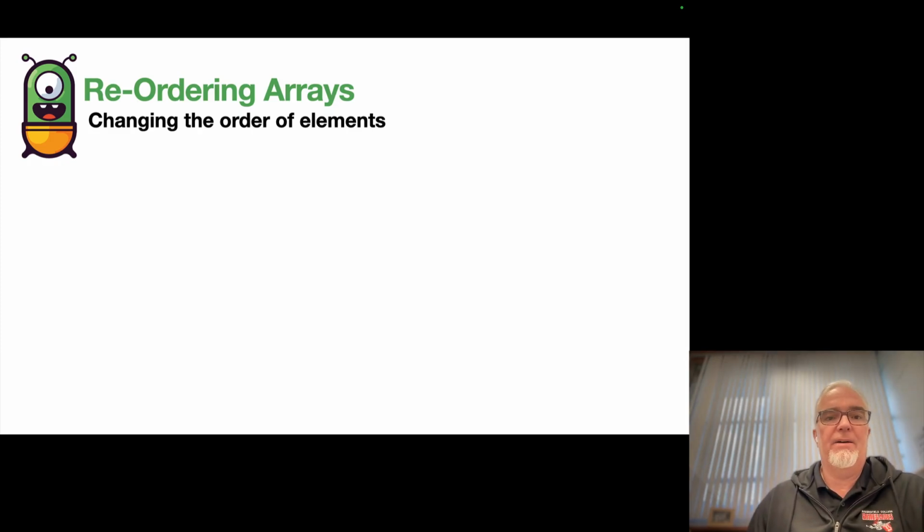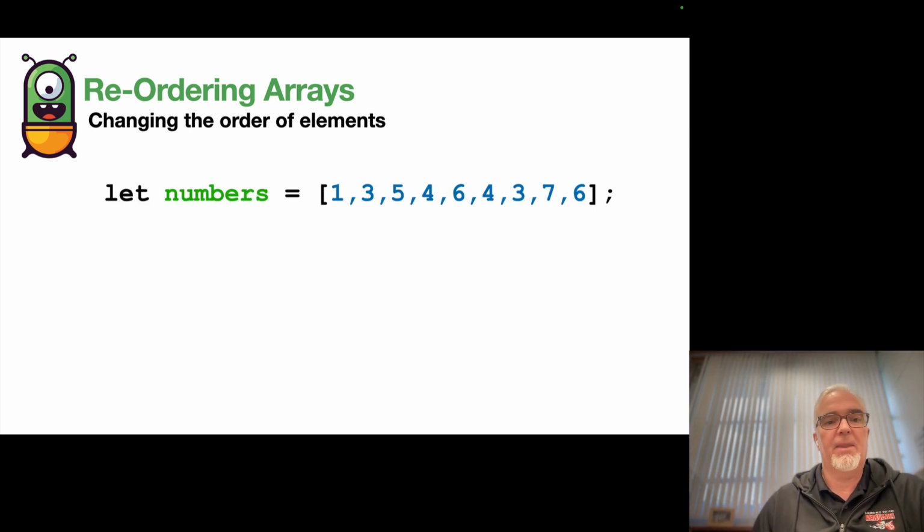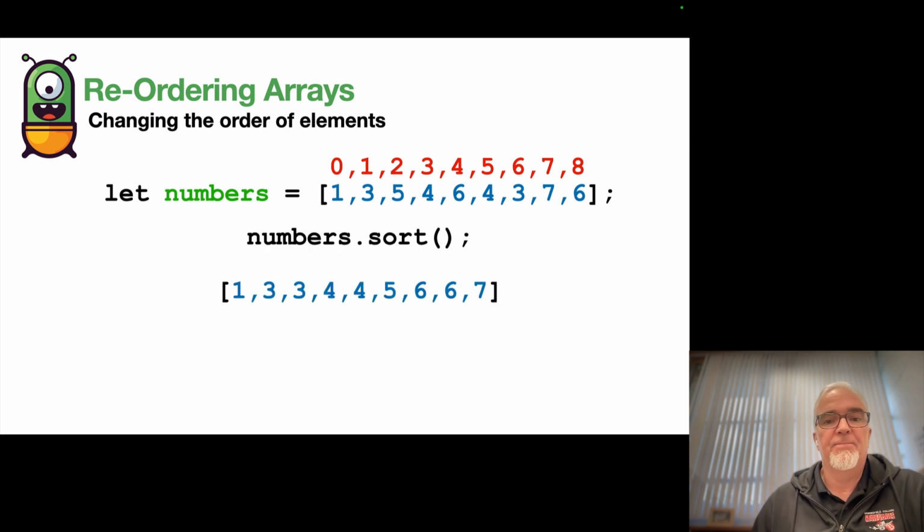You can also do a lot of things to reorder arrays, changing the order of the elements in an array. Now, I said earlier that the order of the elements, or the index of the elements, doesn't change, but it can be changed by you. It just doesn't change randomly or spontaneously. So if I've got that numbers array, I can pull up any of the numbers using the index, and that's the starting index of all those numbers. But if I sort them, if I use numbers.sort, it will immediately put those numbers in order.